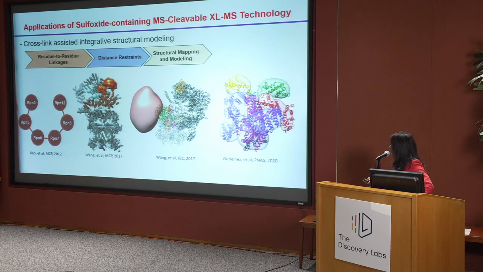In addition to mapping the specific site and understanding the protein context, we can also use the cross-linking information to assist integrative structure modeling. For the cross-linker, there's a distance restraint, and this distance restraint is defined by the specific cross-linker. From that, we were able to show that we can use cross-linking information alone to derive the connectivity of the subunits within a complex, and we can generate the localization of the regulators in the proteasome complex.